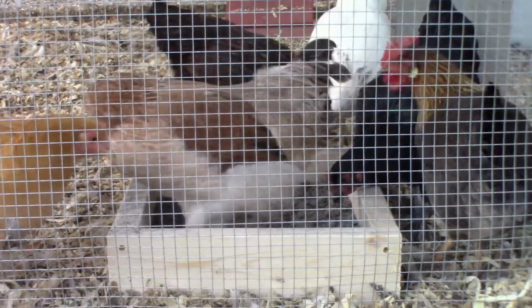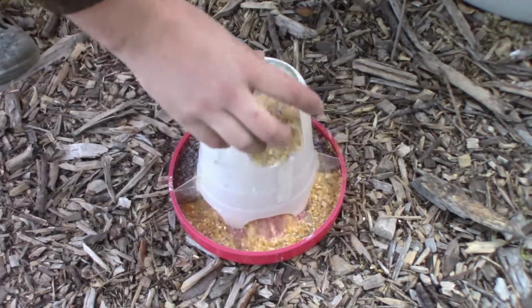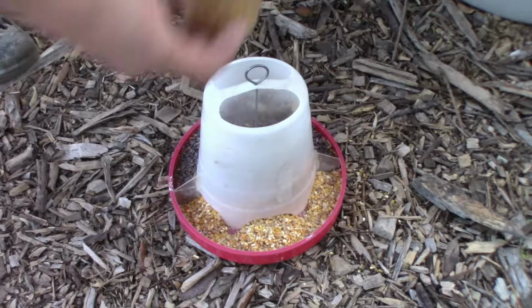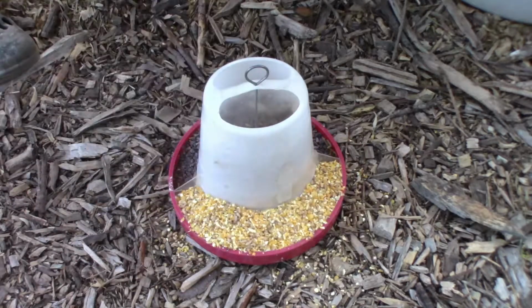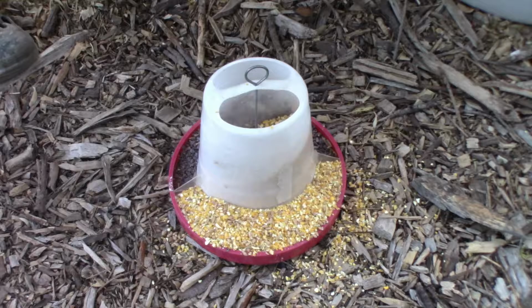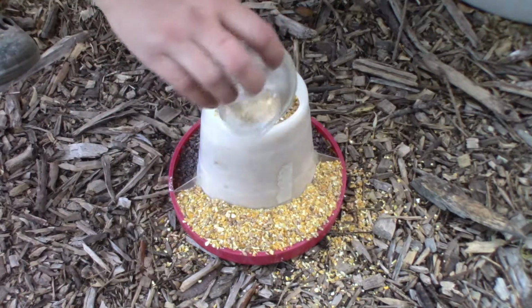The temperatures are dropping into the low 30s at night now, so I have started to provide the ladies with scratch grains in the evening in addition to their regular feed. Scratch grains and/or cracked or whole corn are great treats for your chickens during the cooler months. The energy required to digest the grains increases the birds' internal body temperature, helping to keep them warmer through the night.